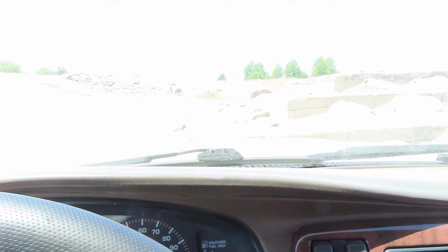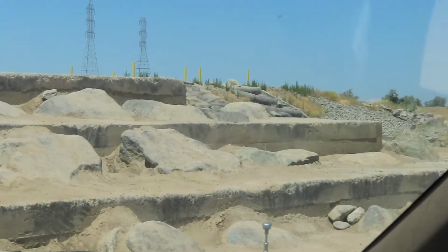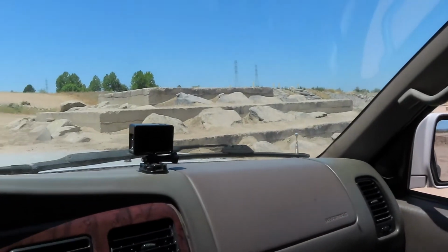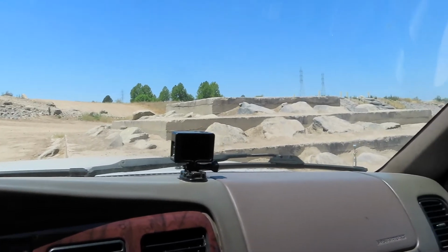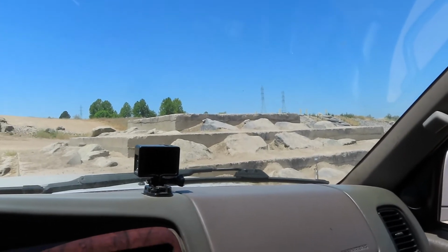Guys, it's hot out here. So we're out here in Prairie City, I believe. No, let's see if that'll focus. So it's like a little 4x4 obstacle course. There's a lot of fun things to do. Definitely, if you have a stock car, don't be afraid to come out here. That is a challenge for next time. Kind of sad I didn't get to do it, but it is what it is. Mission failed. We'll get them next time.